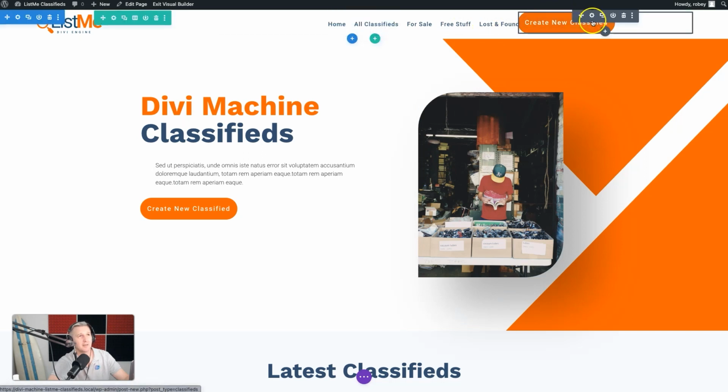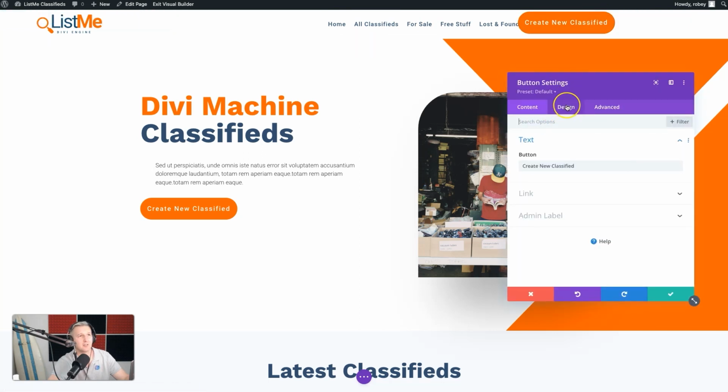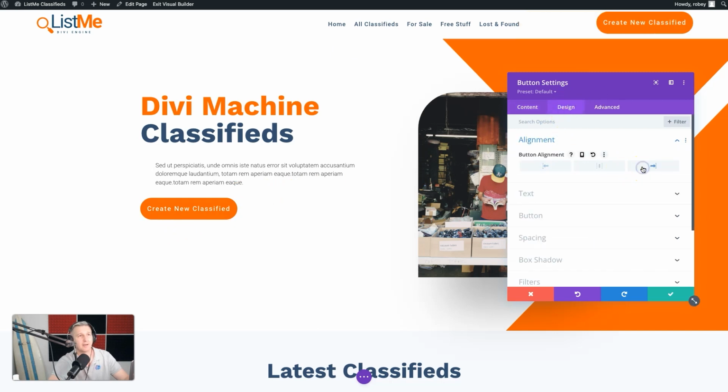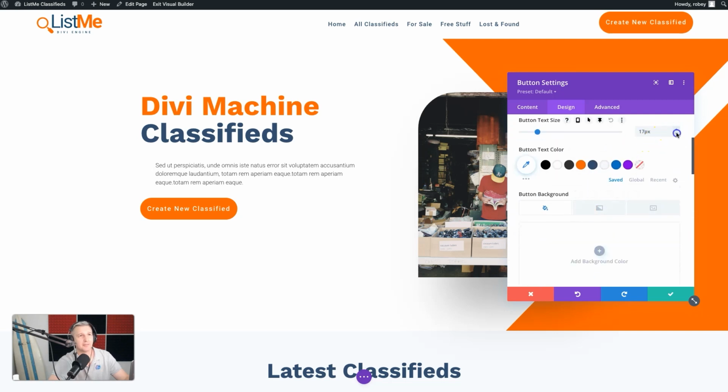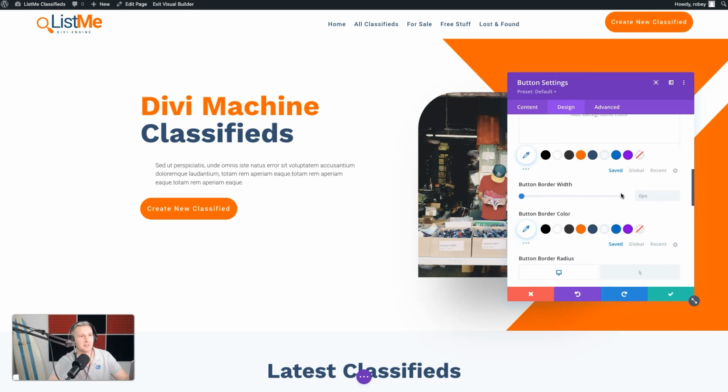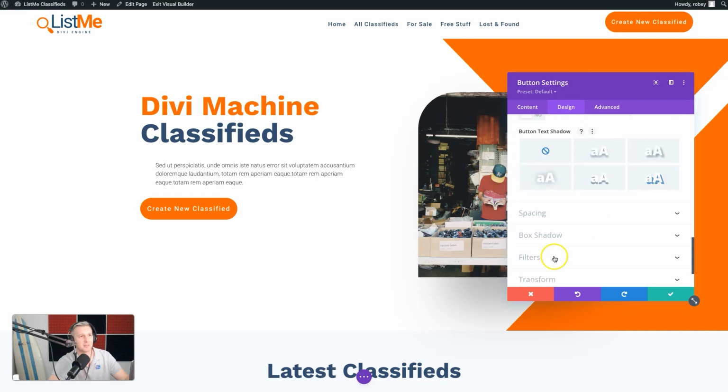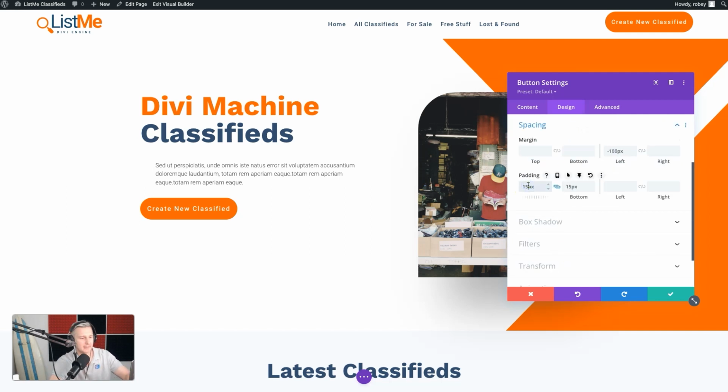So if I click into my header, well, it's not in the wrong side. It is just aligned incorrectly. So what I'm going to do is get into the button settings because it's left aligned over here. I'm going to want it up here to be right aligned instead. And now you can see that there's some issue here with the spacing. So this button, I will actually make a bit smaller by just changing the text size a little bit and affecting the padding. So button, and then we'll come here, we'll make the text a tiny little bit smaller. And then I think the padding is a bit much for this button. So if we go to spacing, maybe we'll make that 10 instead. I think that works much better.